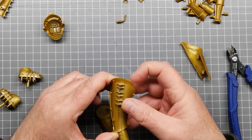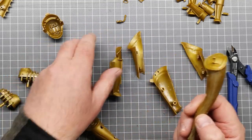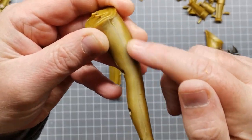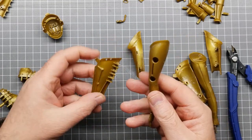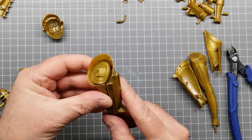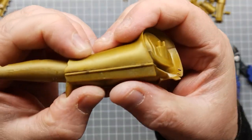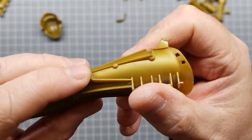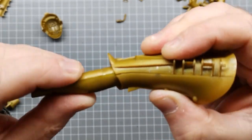And when we get to the legs, if I show this one. So this leg piece here, you can see that once again I've dealt with the seams, so I've just sanded it back. The other side I haven't done yet, so you can see how messy that is. But when we put the armor pieces, or what I'm calling the armor pieces, over the top, and when these go together, it is a little bit fiddly in places. But you can see how there's a natural seam there, where you can imagine the actor being strapped into these two pieces around the leg. And so there's no real need to go overboard with dealing with the seams on the inner leg.